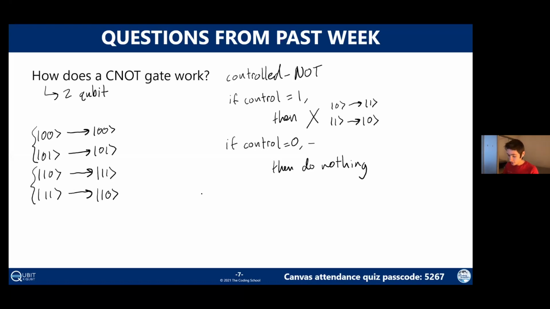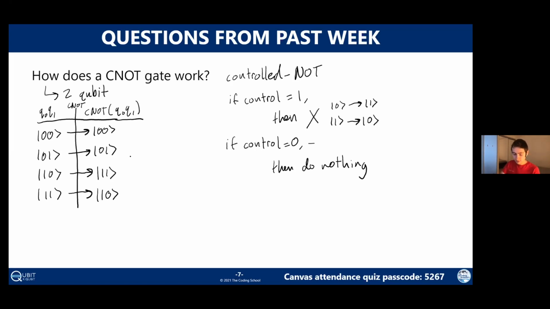So one person asked to just go over the CNOT gate one more time. So I think the most important pieces to get out of this explanation are the following. First up, we can construct what is kind of like a truth table, right? Remember before, when we learned about binary, we would often construct truth tables. This is pretty much the same thing, right? You can think of this as a truth table where you have two qubits, Q0 and Q1. And then you are going to apply the CNOT gate in the middle here, and then you're going to get some CNOT of Q0, Q1 on the other side. That's effectively what we've done here.